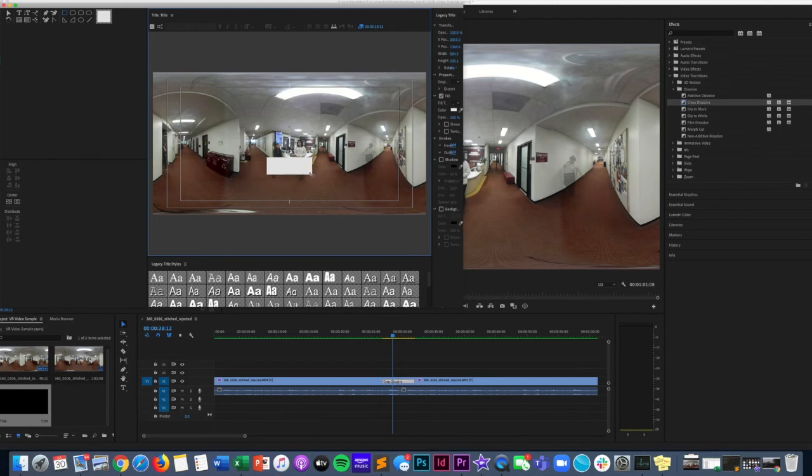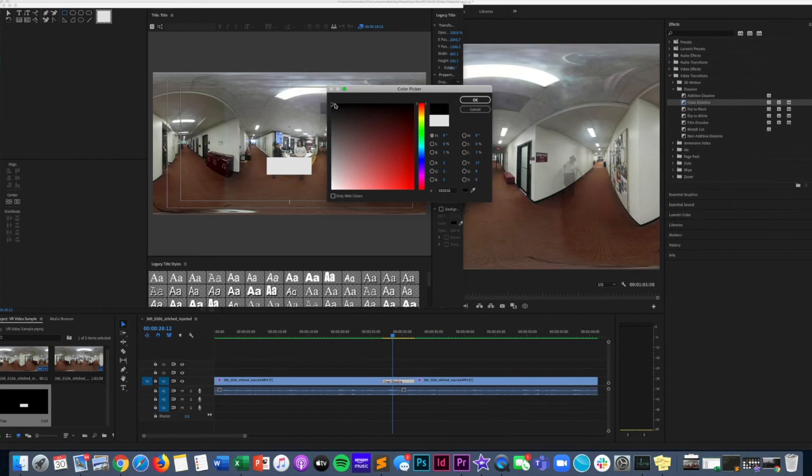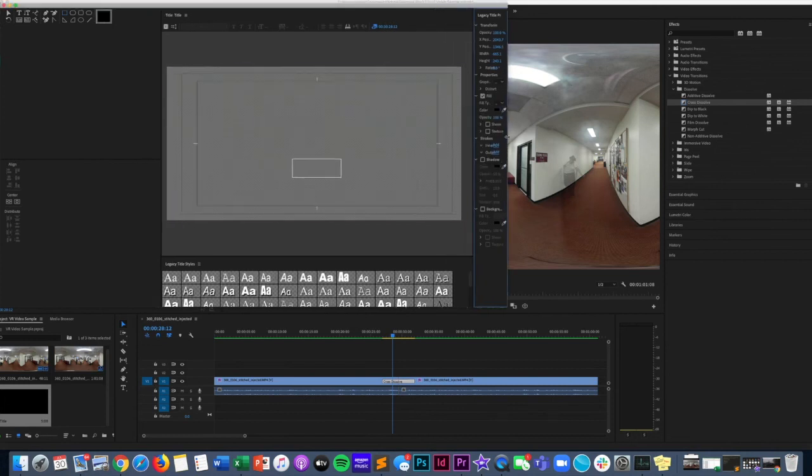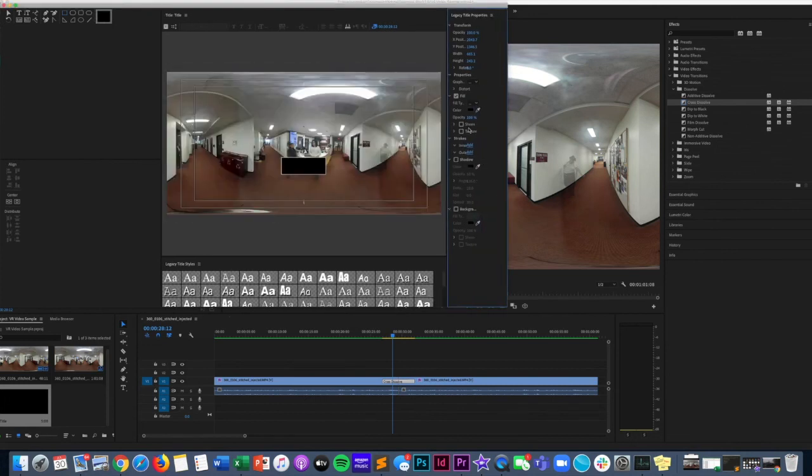If I wanted to give them a little name key for them, I'm going to make this box, I'll actually make it black, and I'll make it somewhat opaque, maybe about 80% opaque, and then I'm going to go ahead and add some text, some type, and go ahead and do that. I'll draw the box out here.